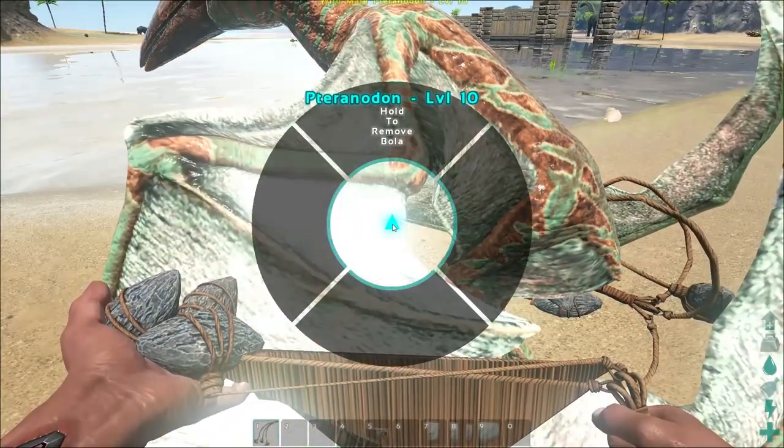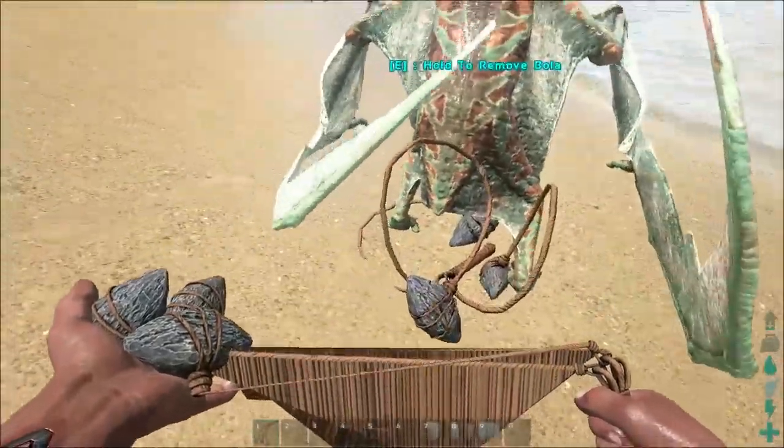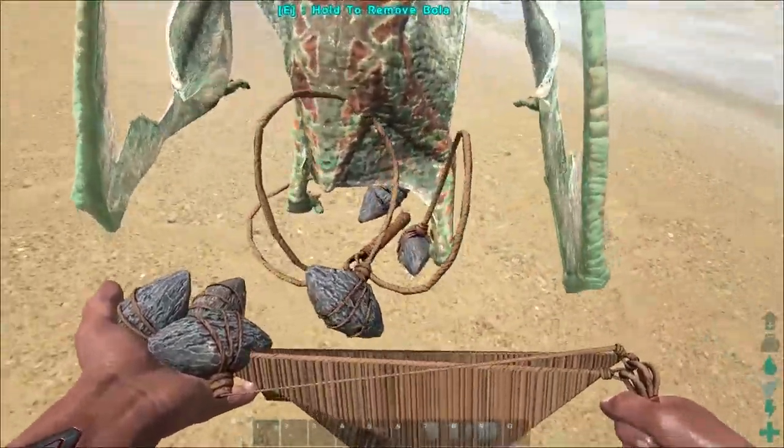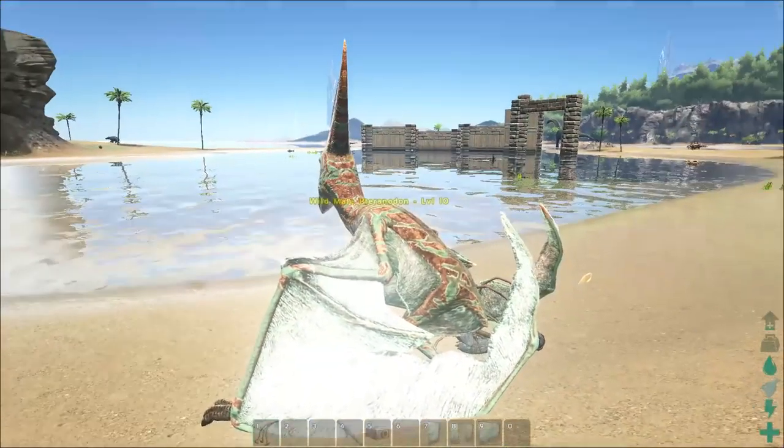Oh, look at that. Oh, that's a bug. That shouldn't be like that at all. But hey, he can't move now. And what can I do now? Remove Bola. Oh, okay. So you can remove the Bola from it. What does it look like while it's on it then? That's actually kind of cool. I like that, but it's definitely bugged out because you should not get more than one to use.